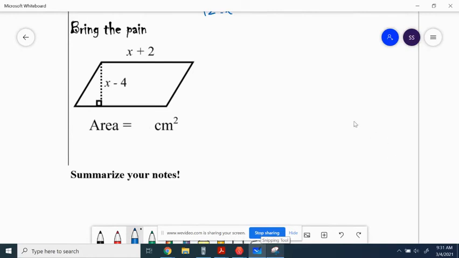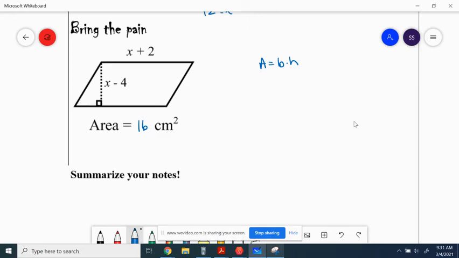All right, I got one more problem for you guys today, but it looks like it's going to be pretty challenging. All right, so looks like we need to solve for x here. And let's say the area is equal to 16. All right, so if that's the case, let's look at our formula. Area is equal to base times height. And we know our area, and we know something with our base and height, right?